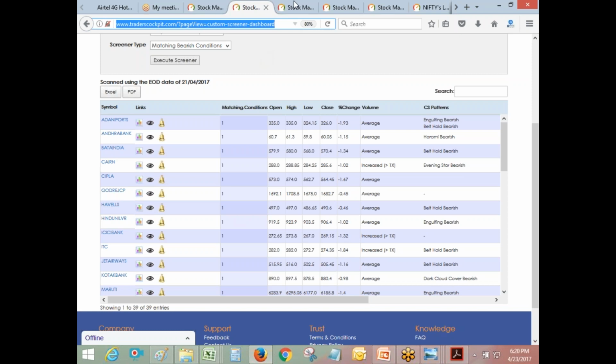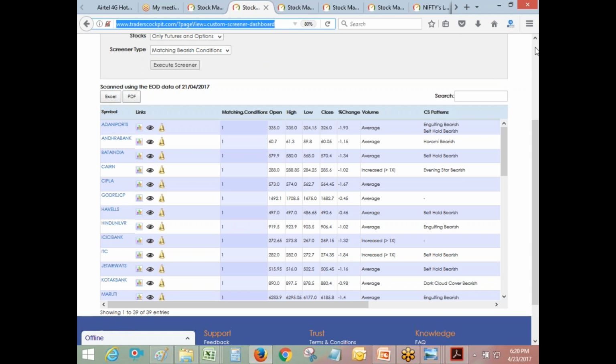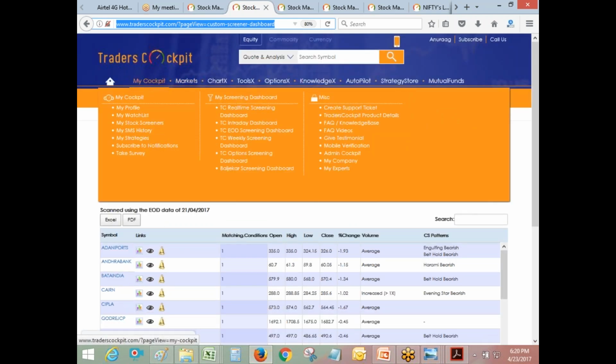Okay, so this is your second dashboard, for your positional trades. Your EOD, intraday is for intraday, real time for BTST, STBT, EOD is for end of day. Weekly, obviously, is not so relevant in the type of F&O trades we do, but if you are looking at long-term buy and sell, then weekly is for those kind of traders. The same analysis you have to do there, but that is for a few weeks to a few months.